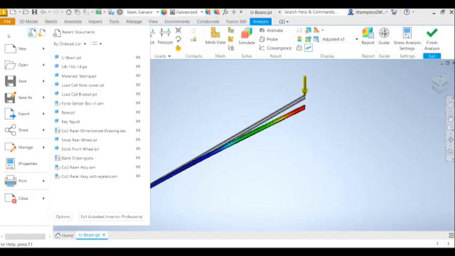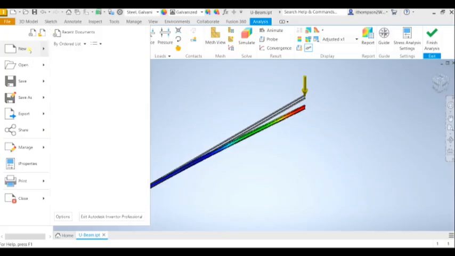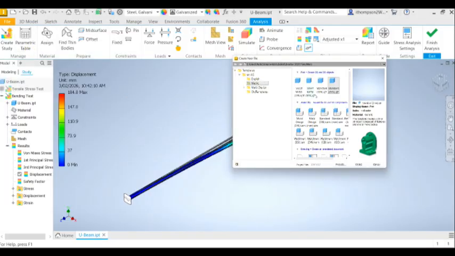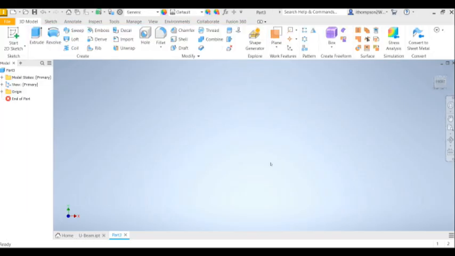I'm going to go File, New. Now I've changed the resolution on my screen to make it big so you can see what's going on. So if it looks a little bit clunky, that's why, but we'll see how we go. All right, so I'm going to click on New here, and I'm going to click a metric standard in millimeters part. So if I click on Create there, like so.